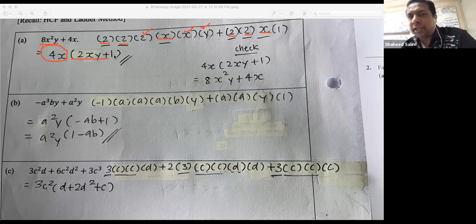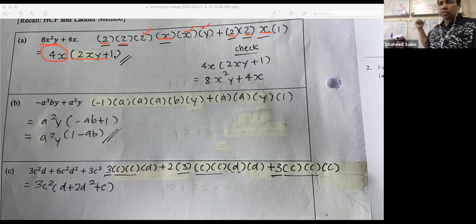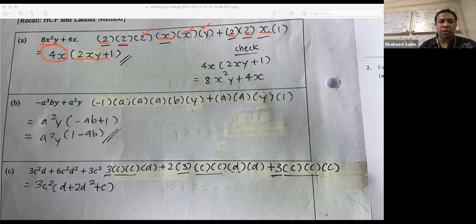So actually your teacher is giving you a strategy for this sort of question. So what does your teacher do now? a to the power 3, so a1, a2, a3. Then a to the power 2. So now down here, what is similar? a. There's another a, there's another a. So what is outside must be a squared. Can you see? a squared.